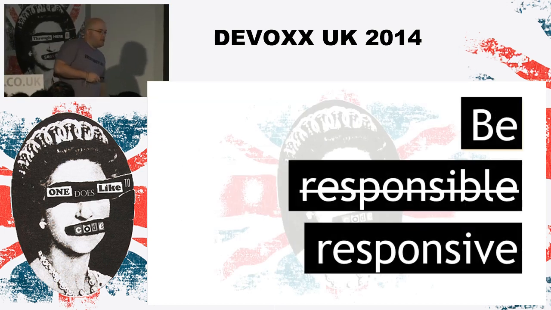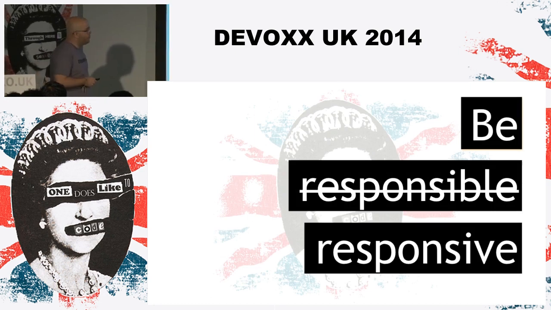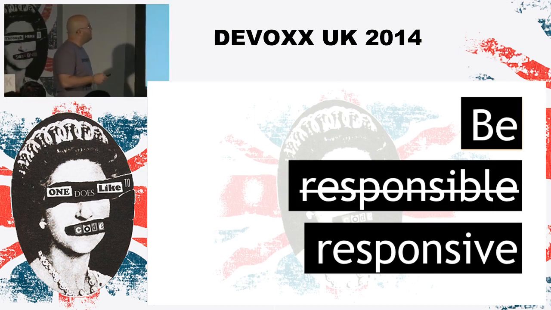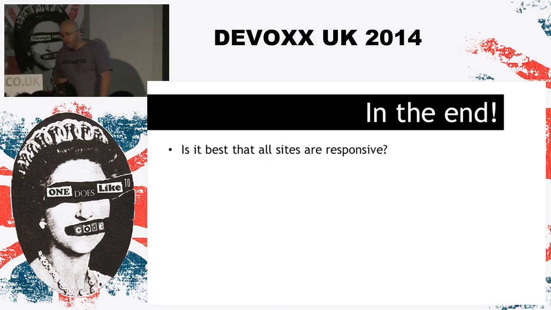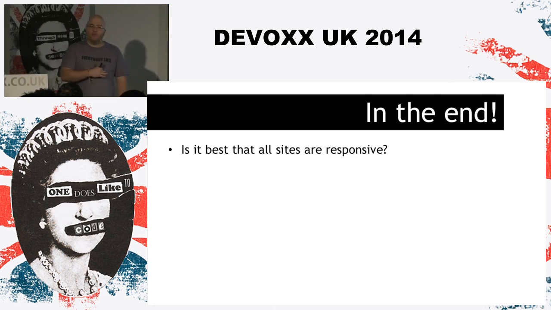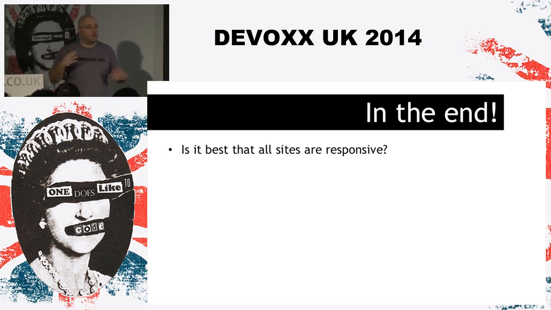So I would finish my talk with: be responsible or be responsive. And at the end, you need to think about a couple of things. Responsive web design is pretty great. I really like it. It's a great philosophy. It's a great technique to be sure that your website, your design, is going to be beautiful on many different devices. That's going to give a great experience to your user. But maybe it's not for all websites. Maybe it's not for all web applications. Maybe it's not for everything you put in a browser.